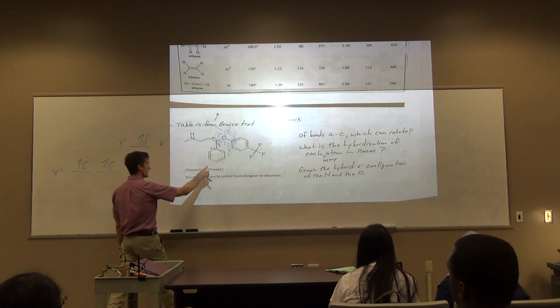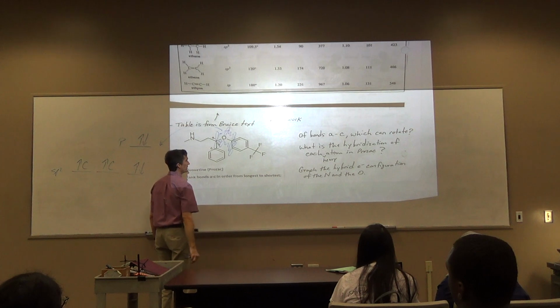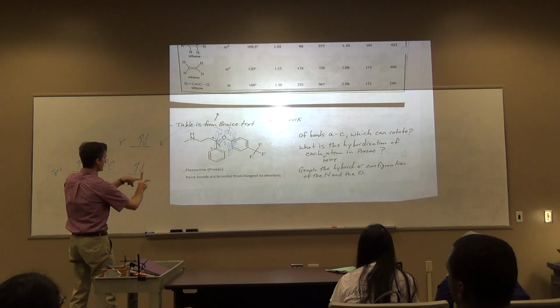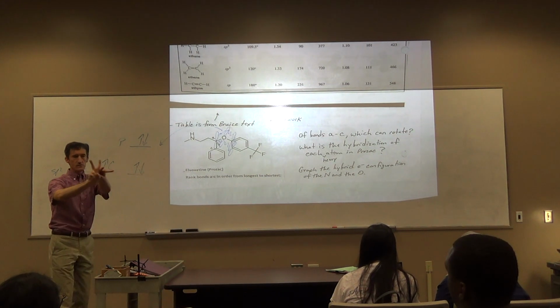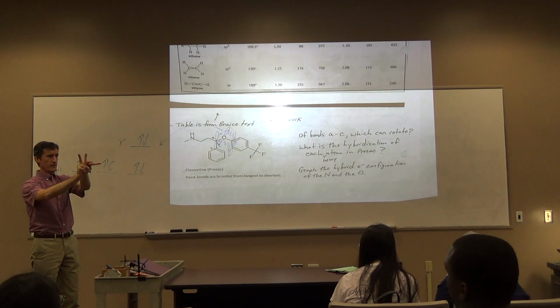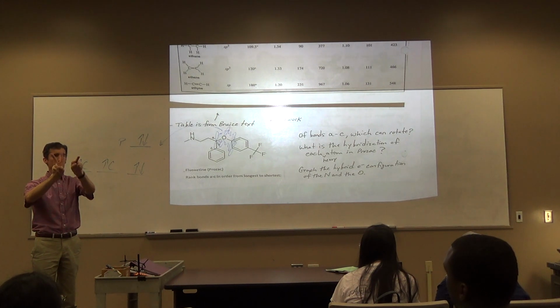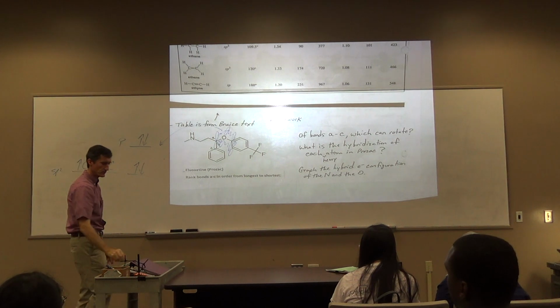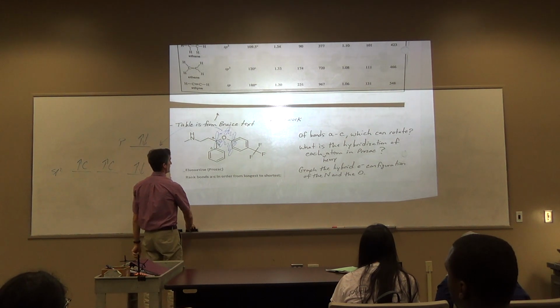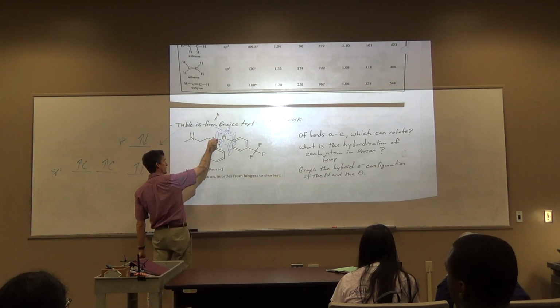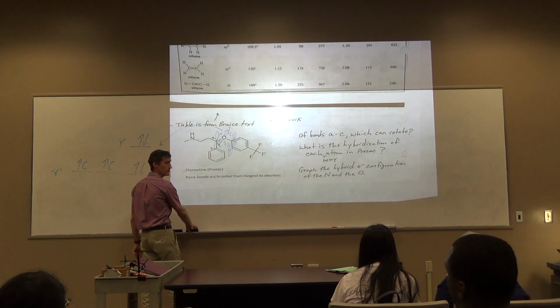That means this one over here would have to be perpendicular as well. You would end up with two like this and two like this, with the one in the middle having two. That's two different pi systems that are not interacting. It's best to have just three all interacting. The more you can have interacting, the better, so it's not going to do it. If there were two p orbitals next door, then it might do it.